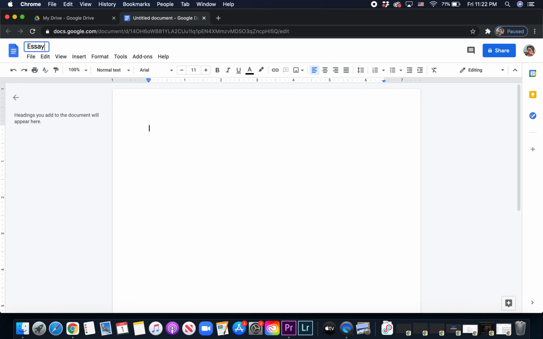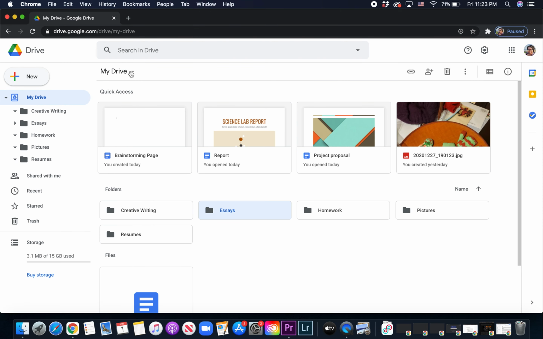Below that are some settings and other functions, and under this is the formatting bar, where you can change things like the font you type in or the size of your text. This blank white space is the body of your document, where you can start typing when you're ready. Anything you type here is automatically saved. Unlike Microsoft Word, there is no save button, and when you're done, you can simply exit the document and all of your progress will be saved in Drive. So you can do that just by exiting out of this tab and returning to your Google Drive.